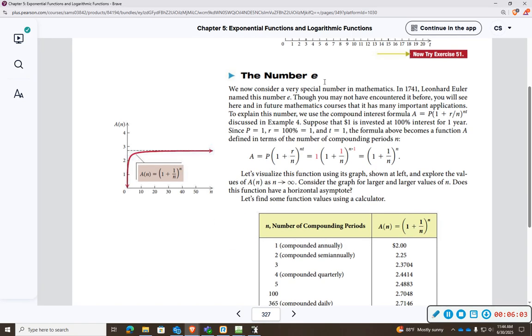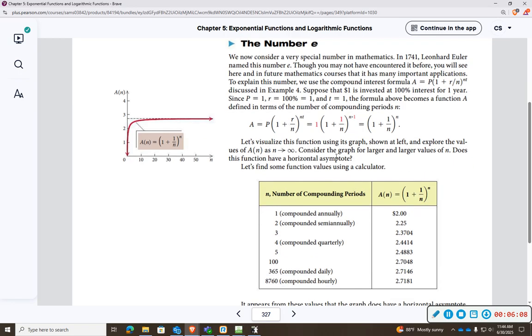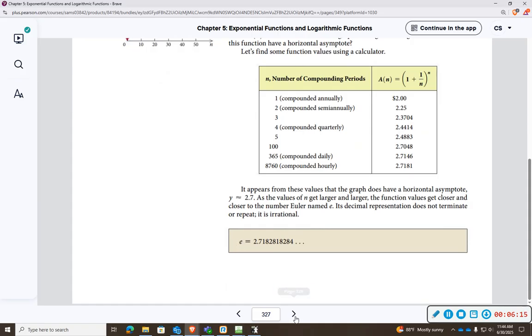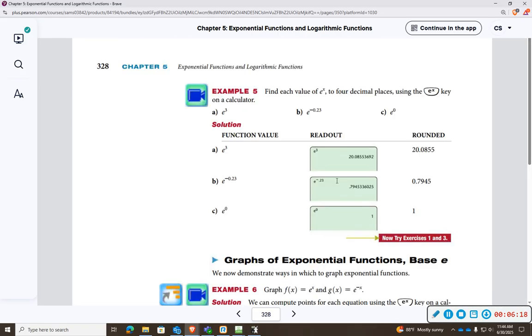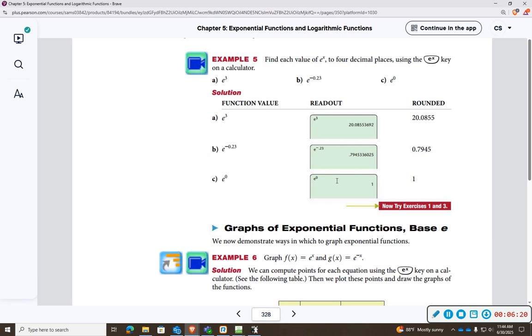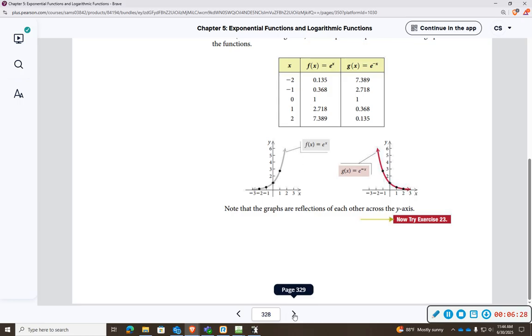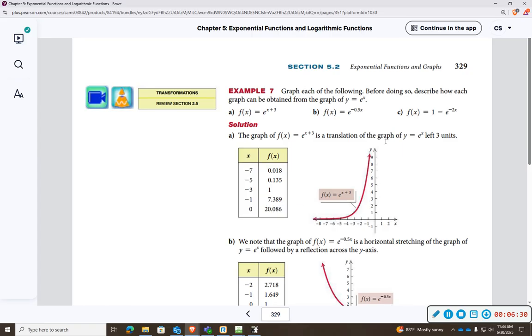They talk about the number e. It's roughly 2.71, but we have that value on our calculator. E helps us with this exponential growth. Here's the value of e. And we'll go over a few more examples showing some graphs in ordered pairs, making tables, plotting points, seeing the shape. It's the same as the exponential graphs that we've seen. E does the same shape.